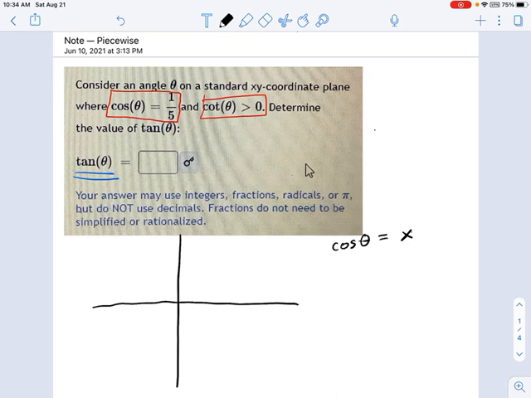Now, I also know that cotangent is positive. So which quadrant has positive cosine and positive cotangent? Well, think about it this way. What's cotangent? Maybe you don't remember where cotangent is positive, but we do know that cotangent is 1 divided by tangent. So if cotangent is positive, that means tangent of theta is also positive.